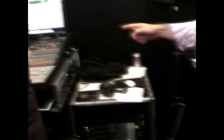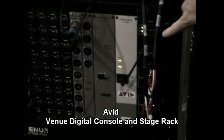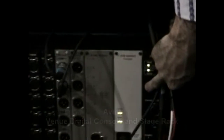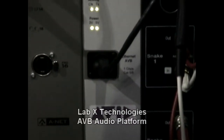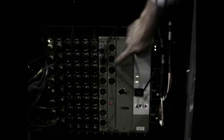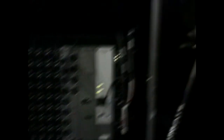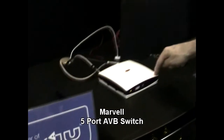So let me tell you exactly what we have. We have right here one of our venue consoles, and connected to it one of our standard venue stage racks. In the stage rack we have — not an actual product at this point, more a technology demonstration — basically a card that we designed in collaboration with our good friends at LabX, who provide a lot of the IP inside. That allows us to take audio out of the stage rack, which would normally come out on analog or AES digital formats, but in this case is coming out on a Cat5 cable in AVB format.